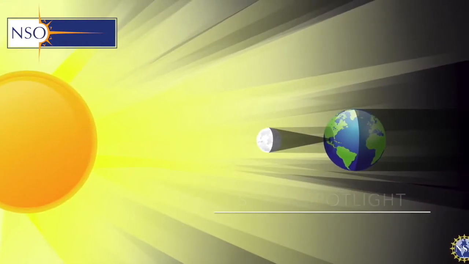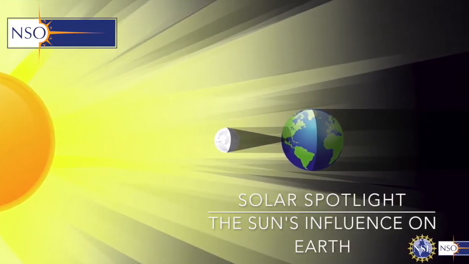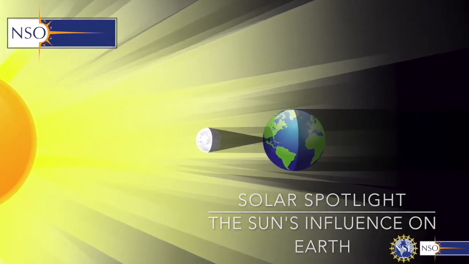Hello and welcome back to the National Solar Observatory. We're getting ever closer to the total solar eclipse, less than three months to go now. We hope you found these webcasts a useful tool in preparing for the solar eclipse. We've tried to cover a whole range of different topics from storms on the Sun all the way through to the Sun-Earth-Moon system and how solar eclipses happen. Today we're going to be focusing on how the Sun affects the Earth and how the Earth is dependent on the Sun.